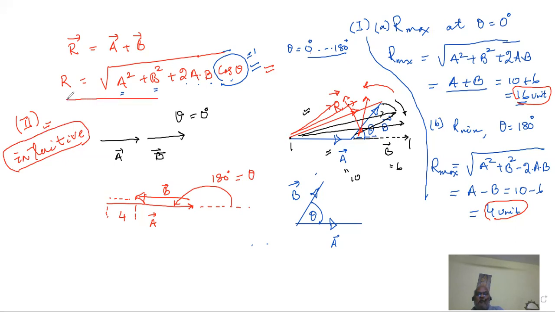We should not forget the formula. Formula should be with us, but at the same time, we cannot be over dependent on the formula, because if we are depending on something more than normal, then you can be in a fix, you can be in a problem. And this type of intuitive thinking, intuitive approach, where you visualize the situation, where you see the resultant is increasing, decreasing, that works in a long way in establishing yourself in physics.